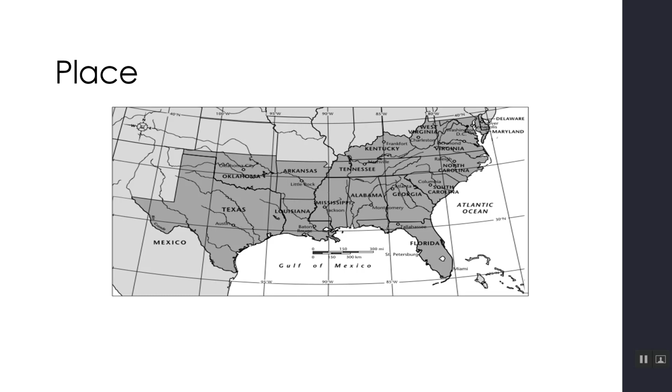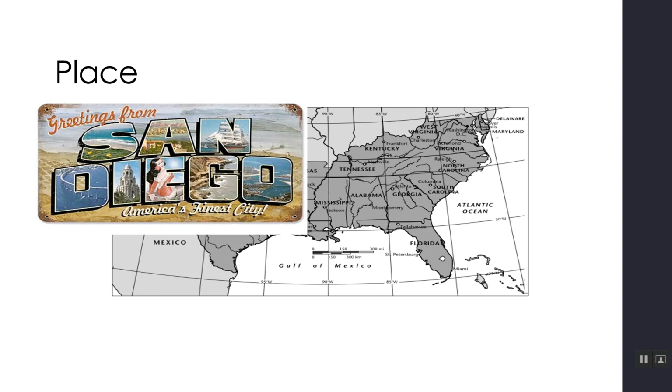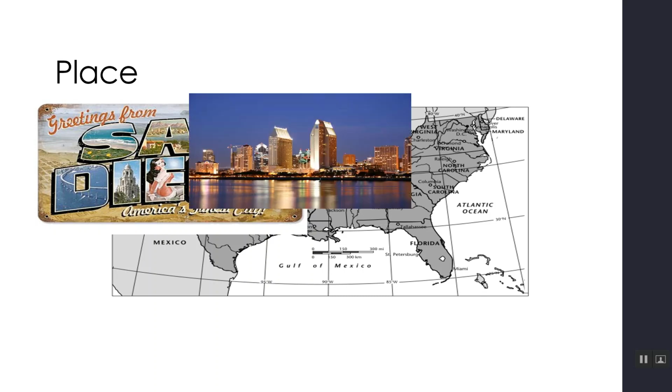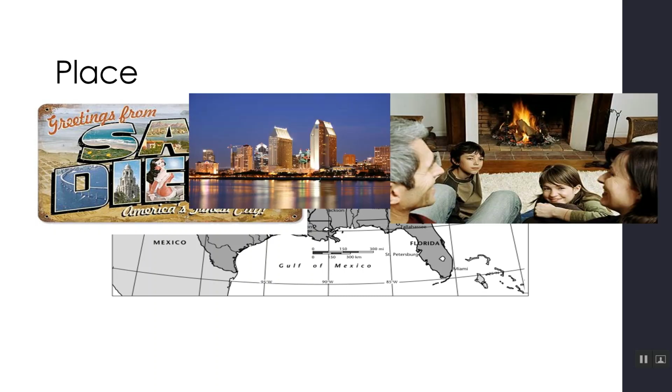So things like the South, you are going to have very different ideas about what the South is depending upon if you grew up in the South, if you didn't grow up in the South, if you've ever visited the South, possibly based upon your race or ethnicity. Places like San Diego: sunshine and palm trees and Balboa Park and the Coronado Bridge. The city, right, as opposed to the country.